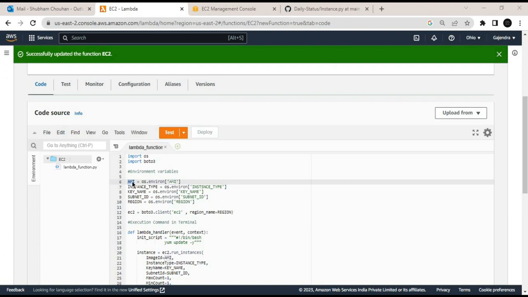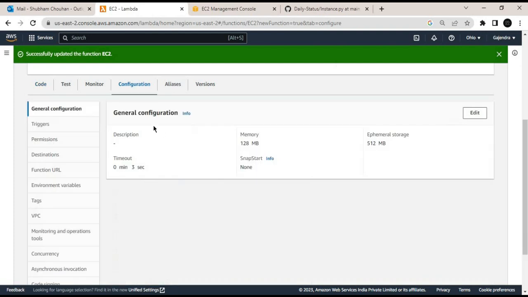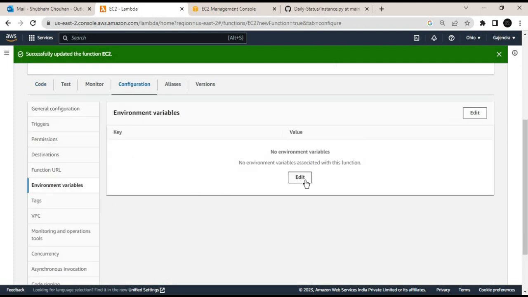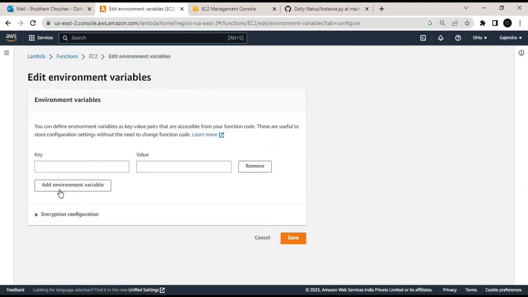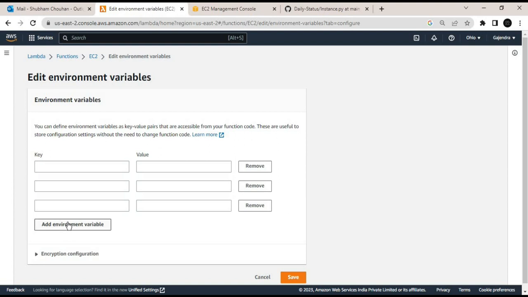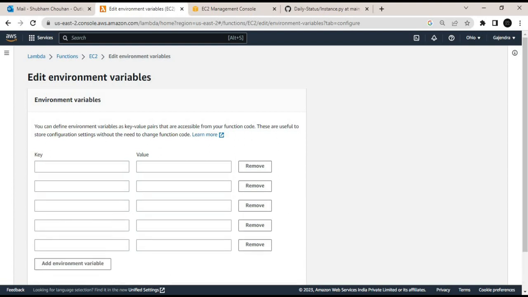So we are providing the AMI ID, instance type, key name, subnet ID, and region. We go to configuration, environment variables, and edit the environment variables. So we basically require 4 to 5 keys.